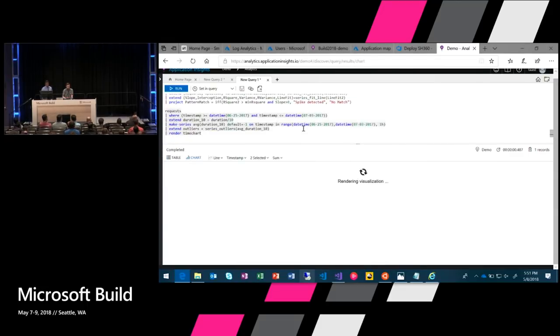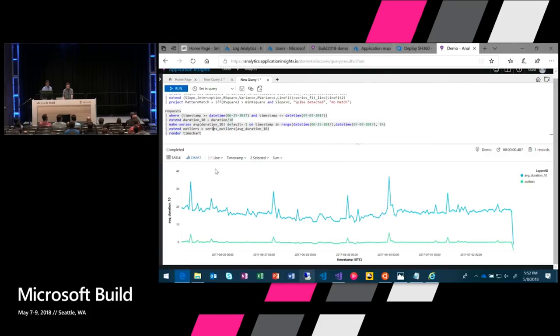Finally, I'll show you another machine learning algorithm. This is called series outliers. The blue data series here is the original data series, in this case the average duration of my requests. The green line is the probability that any point on the original line is an outlier. So anytime you see a spike, the higher the spike, the more likely the original line at that point in time is an outlier. When we have this large spike, we have a big spike here. But over here, it's kind of noise, and so that's pretty much flat. So if you set a threshold on this green line, that's another great way for you to alert based off of a custom metric to figure out any anomalies that are going on.